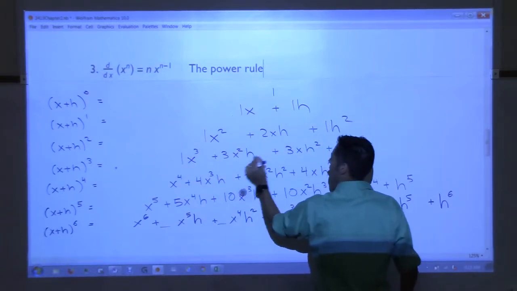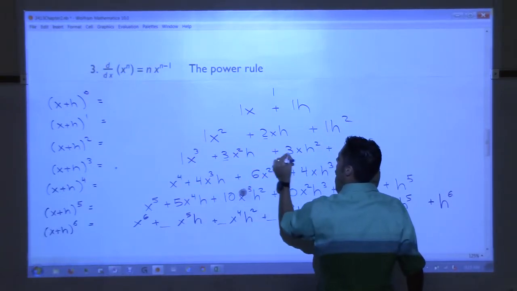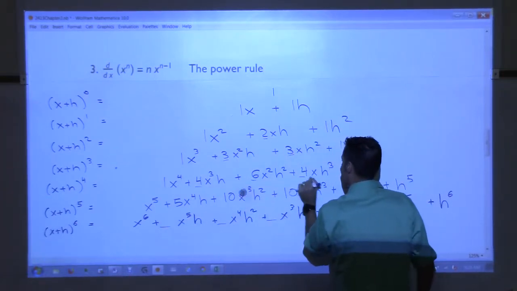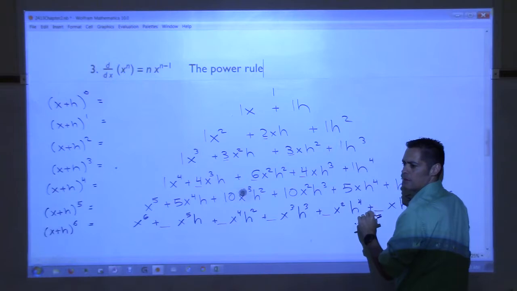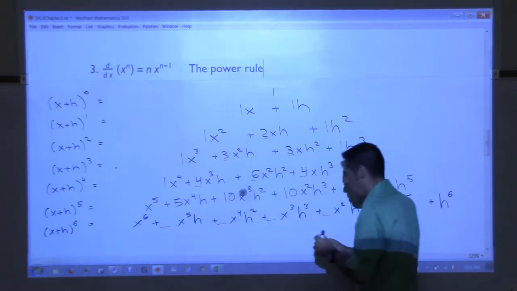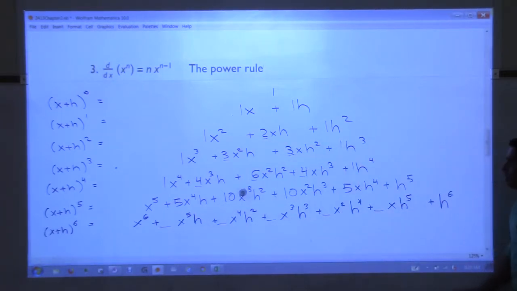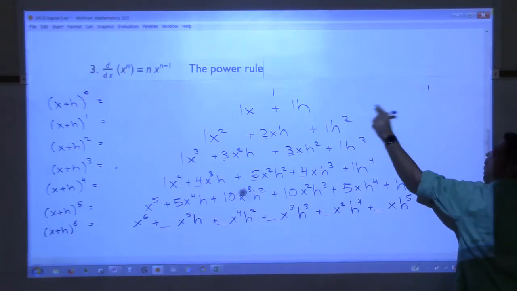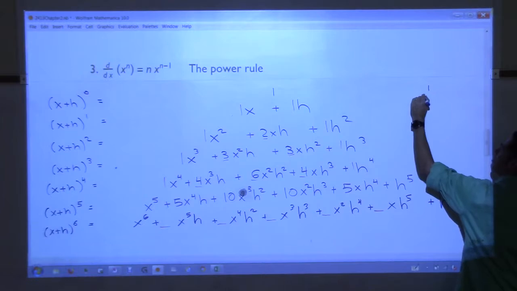These coefficients. We have what? Like 3, 2, 3. There's a 1 there. We've got 1. We got 4, 6, 4, 1. Do y'all see these? Okay, so to get those numbers, what we can do is develop something called Pascal's triangle. If I start out, let me write down just the numbers without the x's and h's.